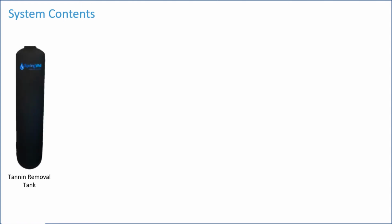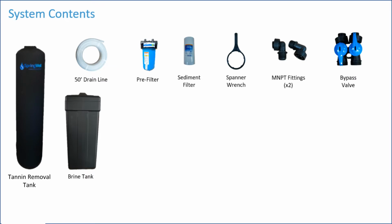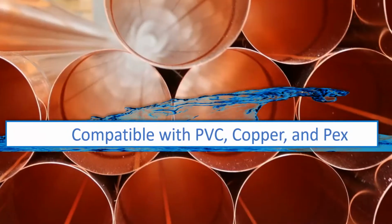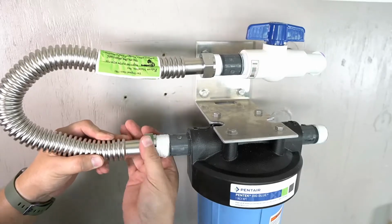The system will consist of the following parts: the combination softener and tannin removal tank, the brine tank, a drain line, the pre-filter housing, the sediment filter, a spanner wrench, 2 MNPT fittings, a bypass valve, an electronic tank head, a gasket and lube, a power supply, a mounting bracket with hardware, and a hose clamp. The system is compatible with PVC, copper, and PEX tubing. This installation video will feature a combination of PVC pipes and corrugated water connectors.